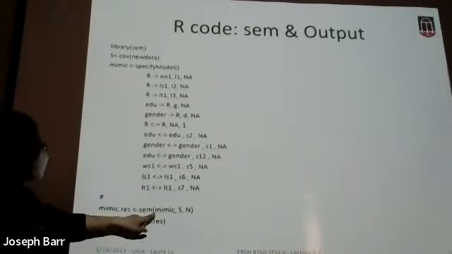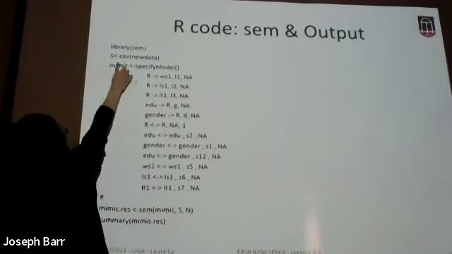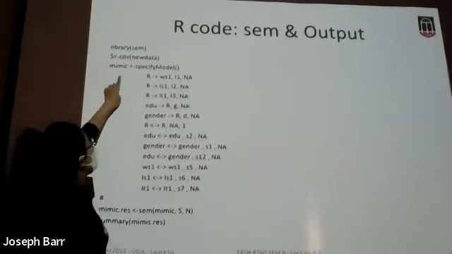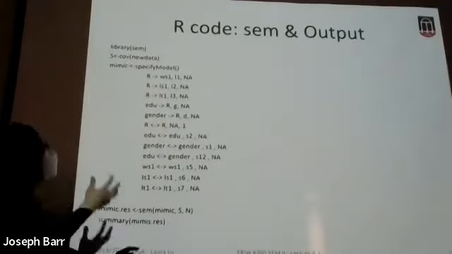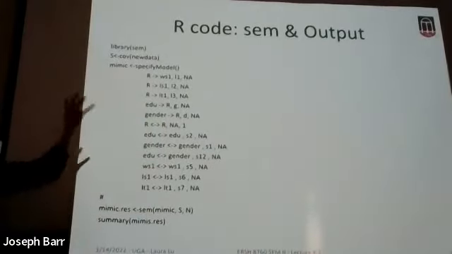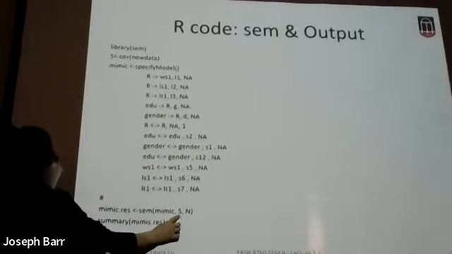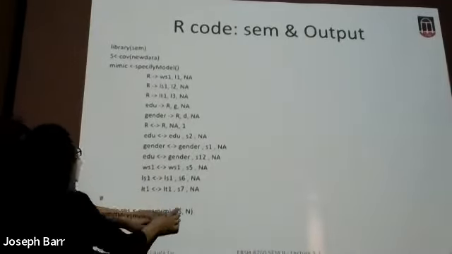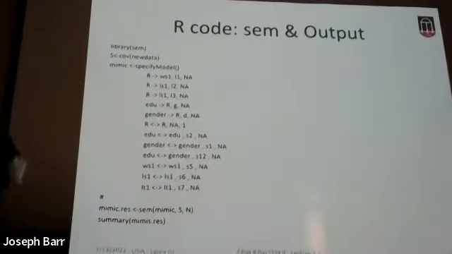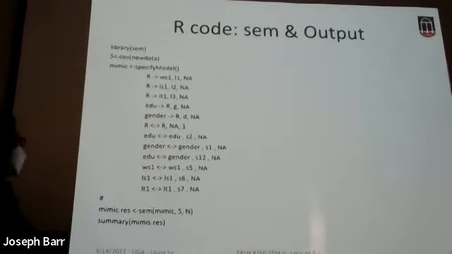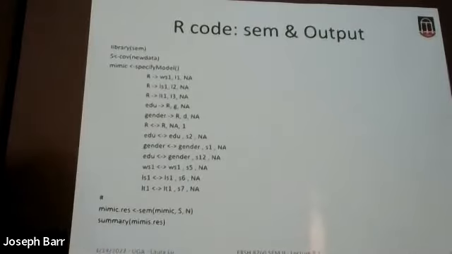And in sem, you also need to know the covariance matrix. Okay, so S should be calculated here in the beginning of this part. So you have new data, 5 variables. You're going to create a covariance matrix of the new data. It's a 5 by 5 covariance matrix. It's called S. So S is the information here. So you need to input the model. You also need to input the S and the sample size. For sample size, you use nrow to calculate it. And finally, you have the result of the sem. You can use summary to do the data analysis.